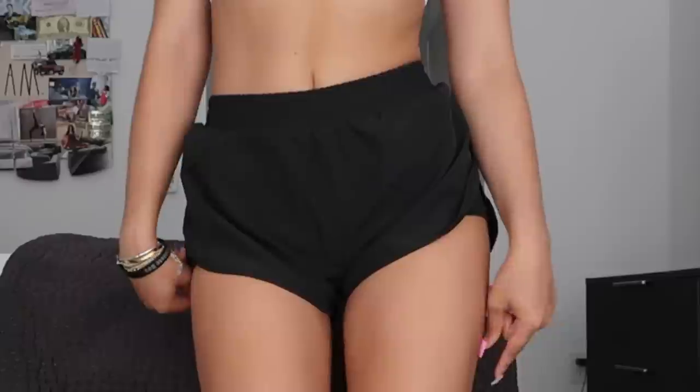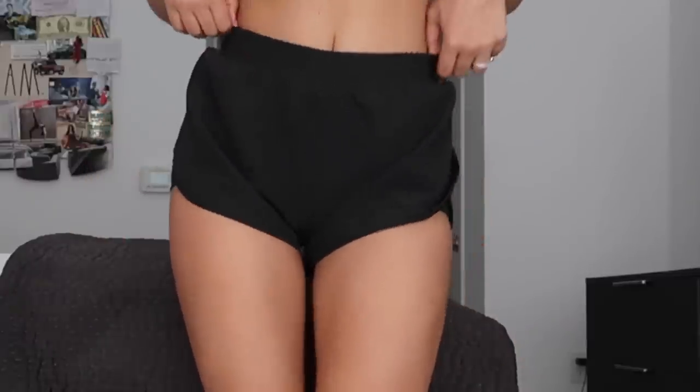Next we have activewear shorts — I've been eyeing these for so long. I'm not one to normally wear activewear shorts but I saw these and just went for it. I got simple plain black ones and now that I have them in my hand they're exactly what I wanted. They have built-in shorts underneath too, which is great so they won't flash anybody if it's windy. They're simple cute all-around shorts with a great elastic waistband — which I live for because I have the weirdest waist size. They're super good quality, fit well, and are true black. Ten out of ten.